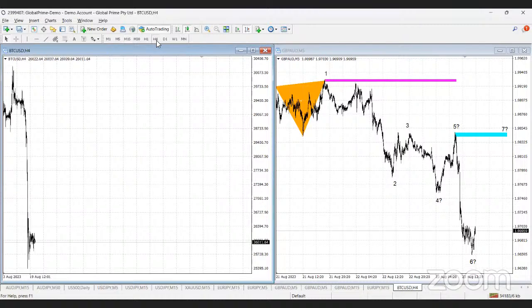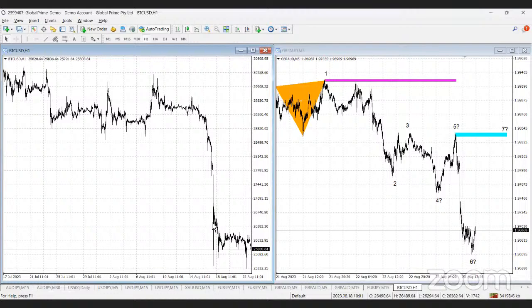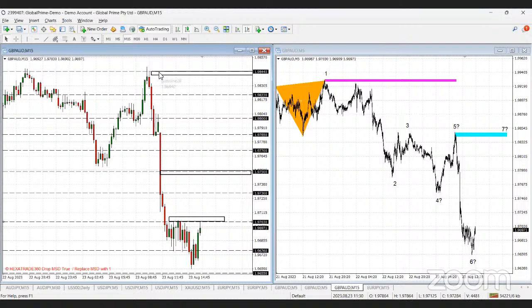But if you look at it on the 1 hour, it's just really bad. These wicks, these long pushes and pulls, it doesn't make sense. So I highly recommend staying out of Bitcoin until it gets liquid, unless, I don't know, you're investing or whatever. Again, it's not investment advice, but in terms of just looking at a Bitcoin chart, it's probably wasting your time. I'm not telling you to trade or not to trade, but you could be looking at markets that are more efficient and will give back more.